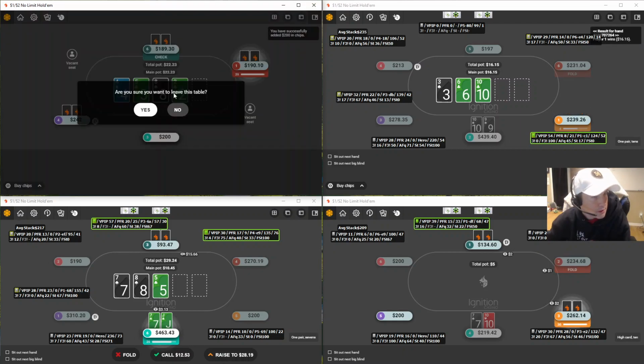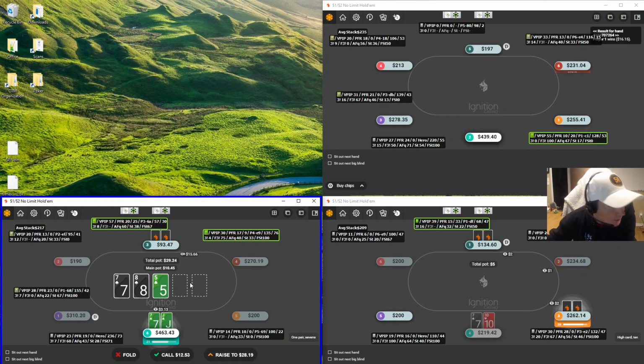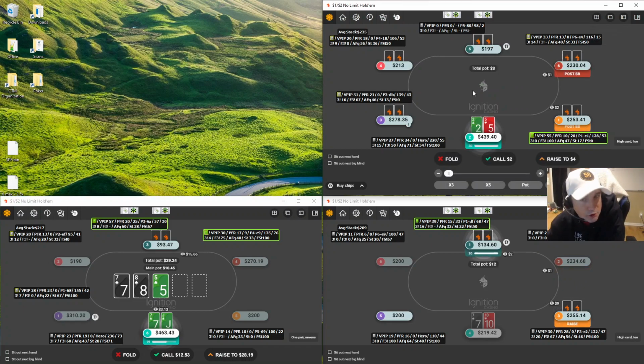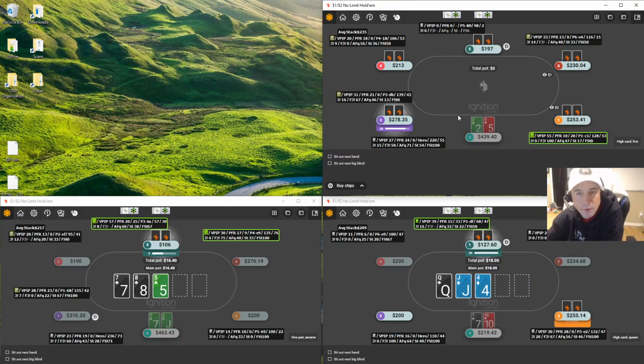I don't know that we're deep enough to really make my backdoor draw be all that worthwhile. I mean, I do have a pair, but I'm in a lot of trouble against the real strong flopped hands. I think I'll just go ahead and lay that one down against a recreational player's check raise.